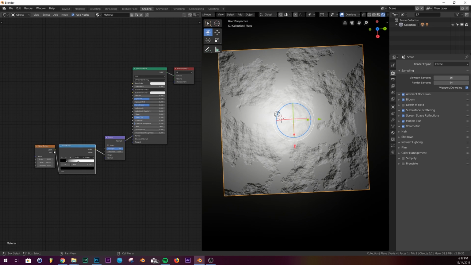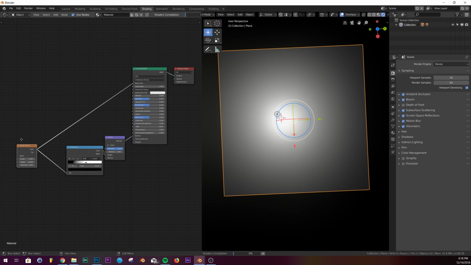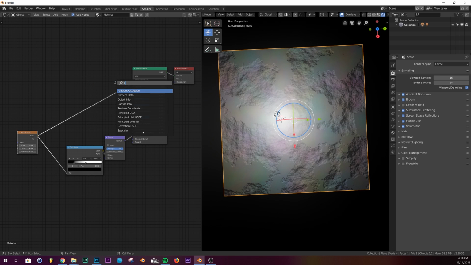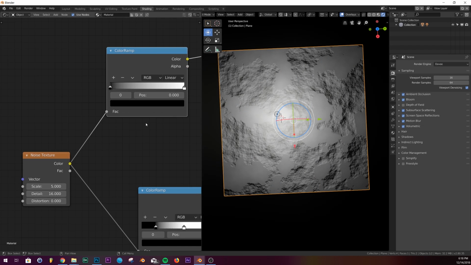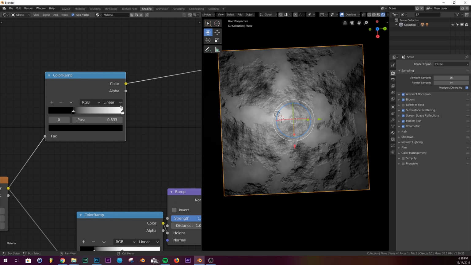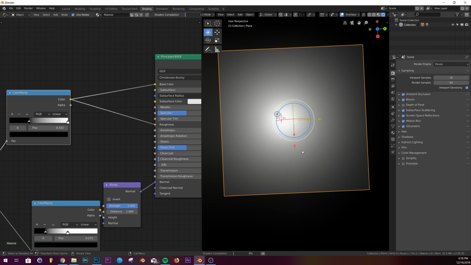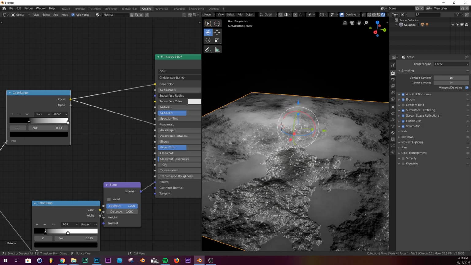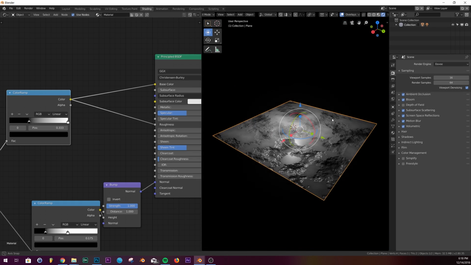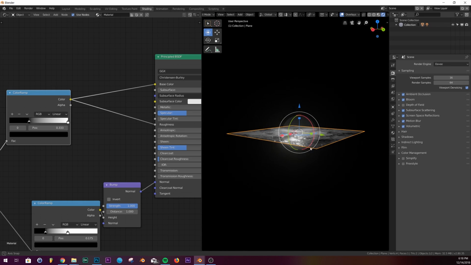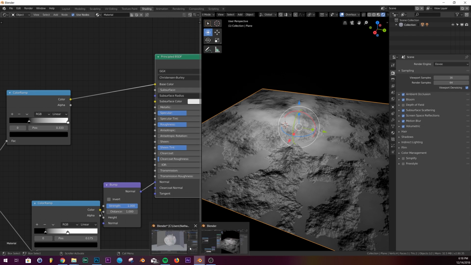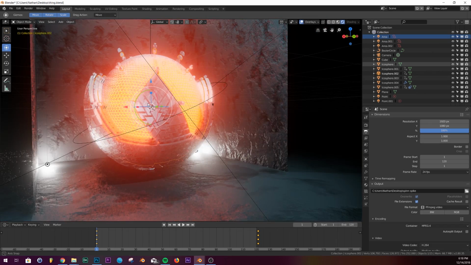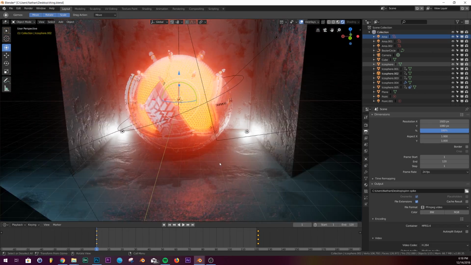And then you can plug the same thing in, plug this noise into our base color, and you can put a color ramp as well, and you can shade these areas as well as just add some color here, kind of like that. And then as well as plugging this color ramp into the roughness, and you can do some weird things with it. So this is kind of wet, that's dry. And yeah, you can just have some fun with that shader and make like this weird procedural kind of rock looking shader. It doesn't really look like a rock with the roughness, but you get the idea on that. And then I just put it on these two walls, three walls, and the floor as well. And yeah, that's basically the shader.